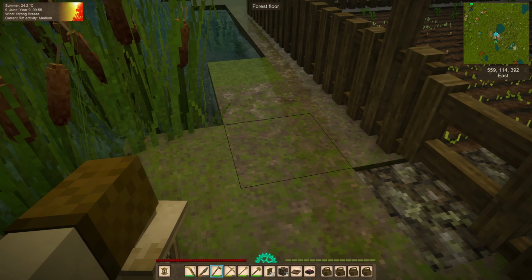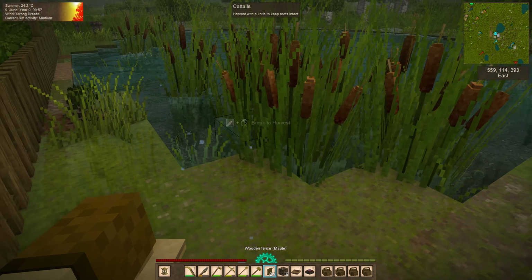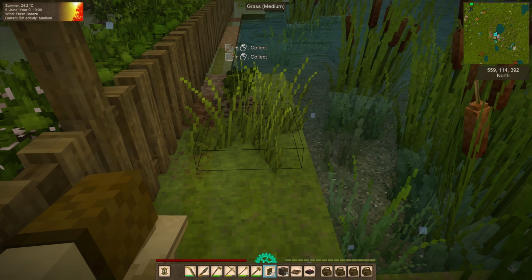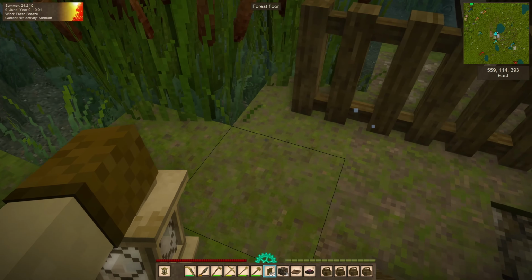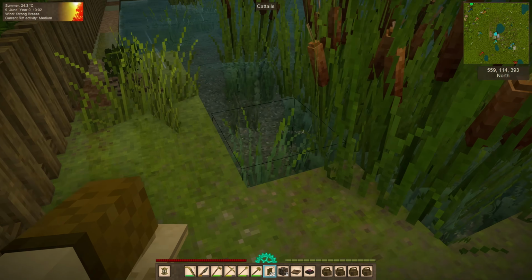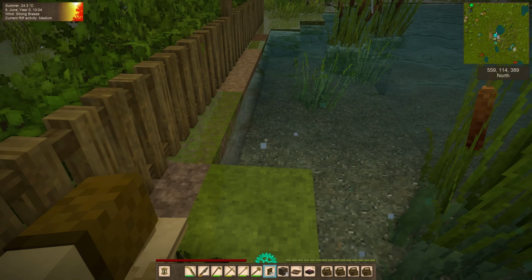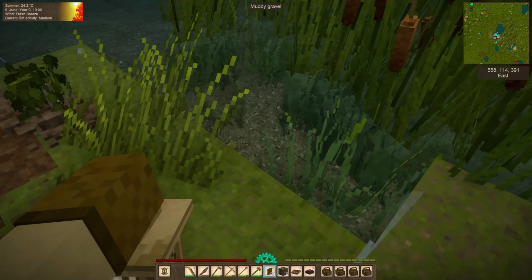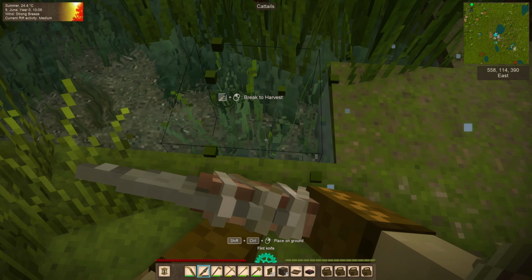So we'll place a little bit of extra fencing around. I don't want to close myself in too much. I guess for now it's not really going to help us very much here, but we'll just block ourselves in very slightly. We need to be able to stand in the water when we do this. So I will remove this.